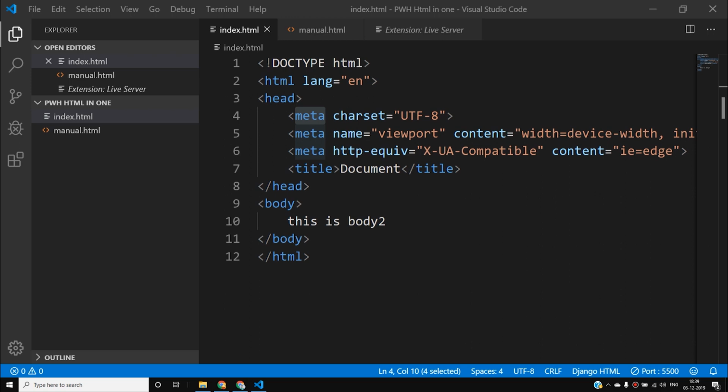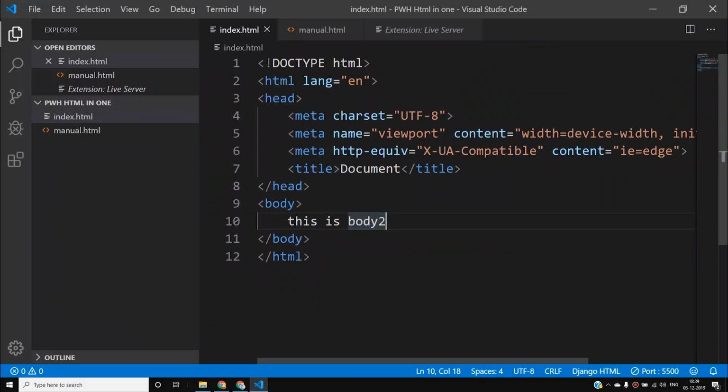Now once you have this head tag completed, your body tag starts. And inside your body tag is the meat of your web page, wherein you will type everything that will show up inside your screen. So if I say this is body 2, you can see that I have this is body 2. If I say this is body 3, I'll have this is body 3.